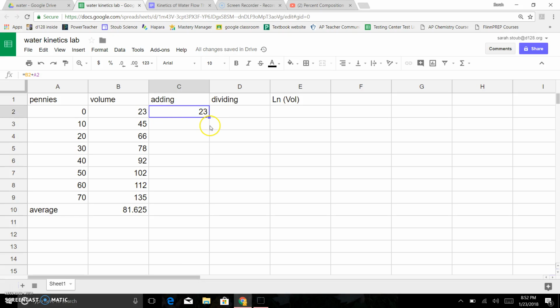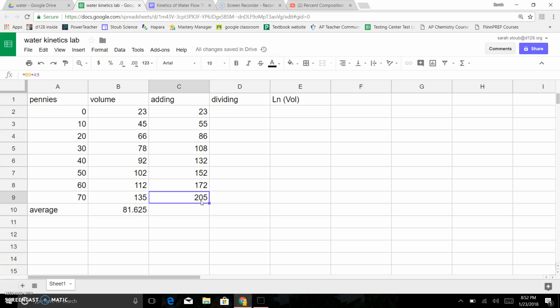See how I've got this blue box, and it's got this dark blue box in the corner. I put my cursor over it until it makes that X. Let me show it to you again. Put it over until it makes that X. At that point, I'm going to left click and hold it down, and then drag down the box and let go. It actually did that formula all the way down.